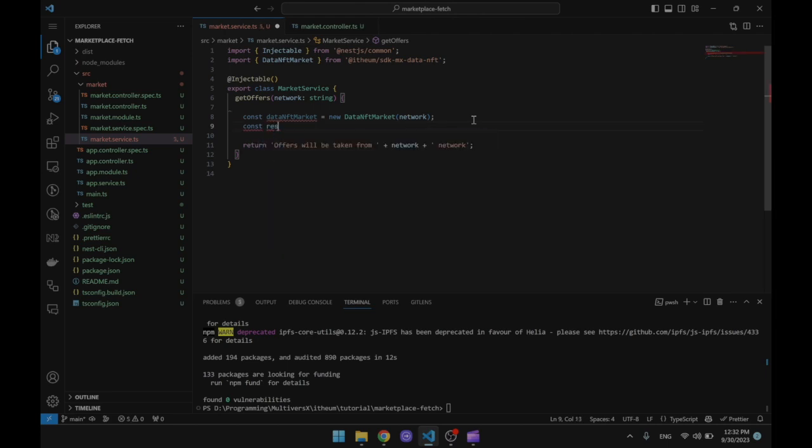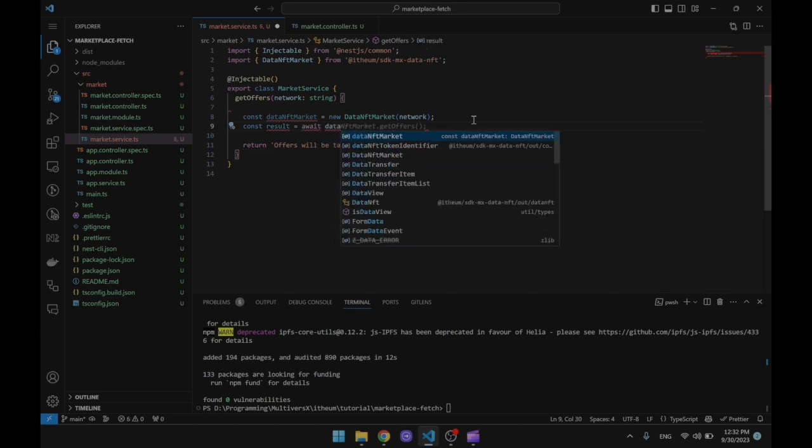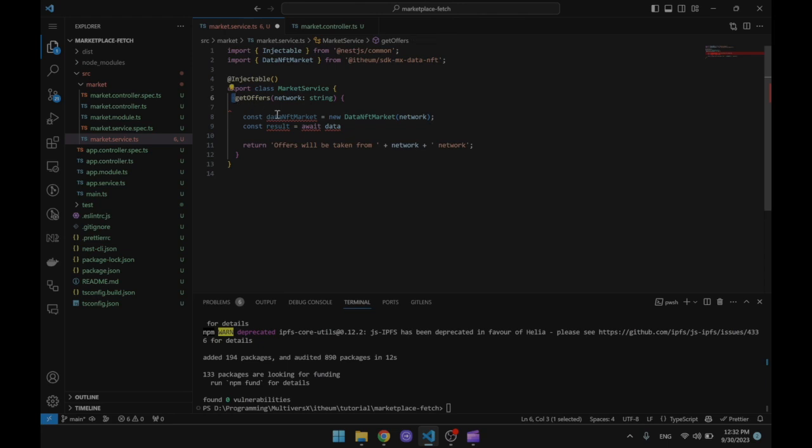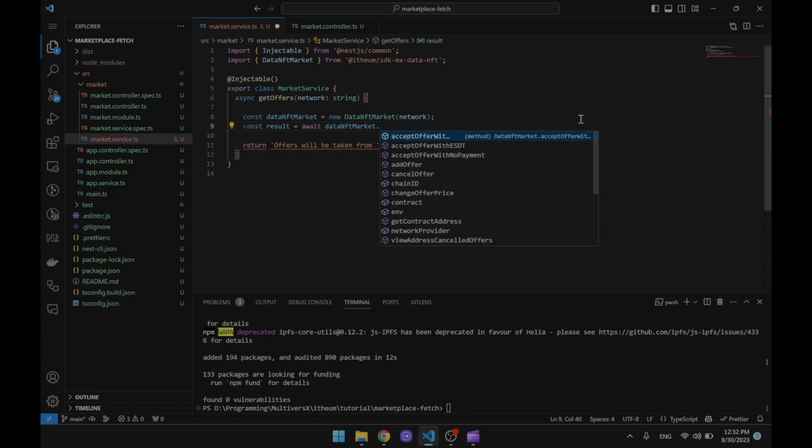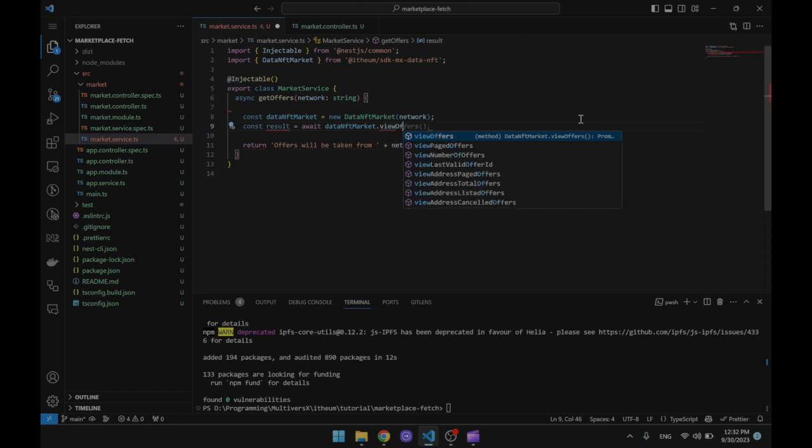Generally, what we advise you to do is to not use, wait, first of all, let us just make this method asynchronous so we can use await. We advise you to not use view offers that will take all, but rather view paged offers.